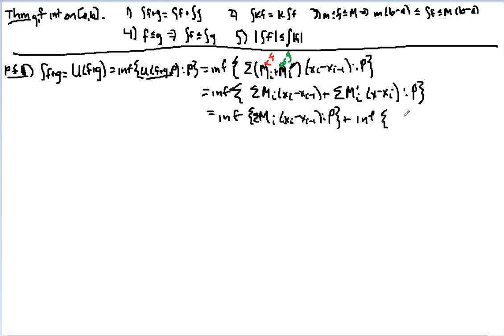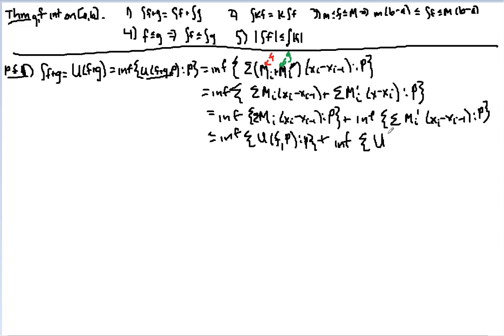This is back to chapter 1 stuff. So I'm doing nothing tricky here. I'm just going back and using what we know about suprema and infima, over the partitions. Oh, but this is defined to be the infimum of, well, these are just U of f, P. And these are just the infimum of all the U of g, P. Oh, well, that's just equal to U of f plus U of g. But as long as these are integrable, that's equal to the integral of f plus the integral of g. So we proved number 1: the integral of f plus g equals the integral of f plus the integral of g.